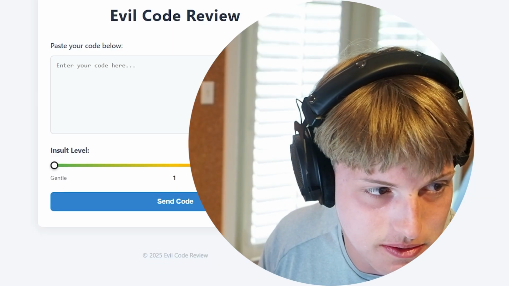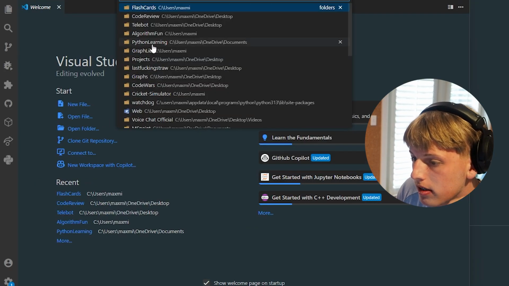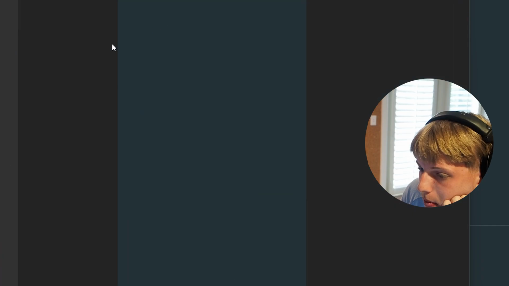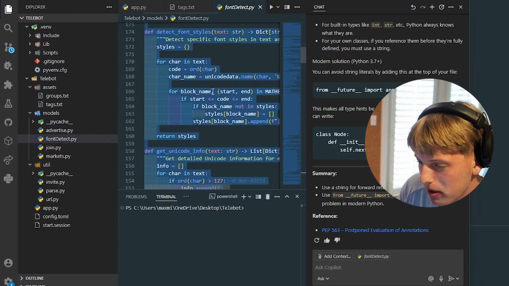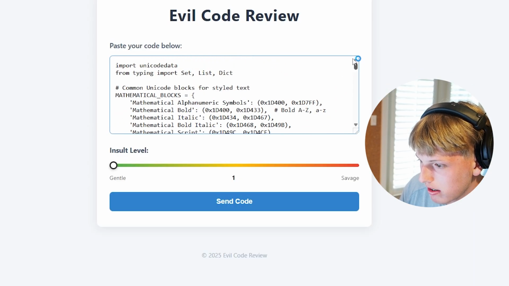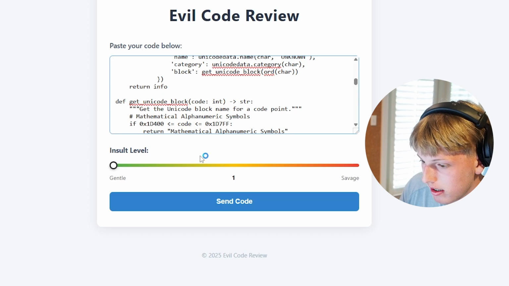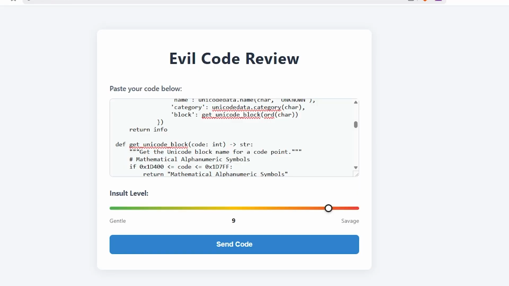Well, we fixed the prompt, so let's actually give it a shot. It's like asking some of my friends for their code just to mess with them. I'll just find one of my old codes again. I have this little bot that I made, so I know that some of these are definitely a mess. You know what? I'm going to give it one of its own codes. I asked Claude to give me something, right? I'm asking an AI to review another AI, and it's designed to. We're going to put 9. All right. So now let's find out if this works.